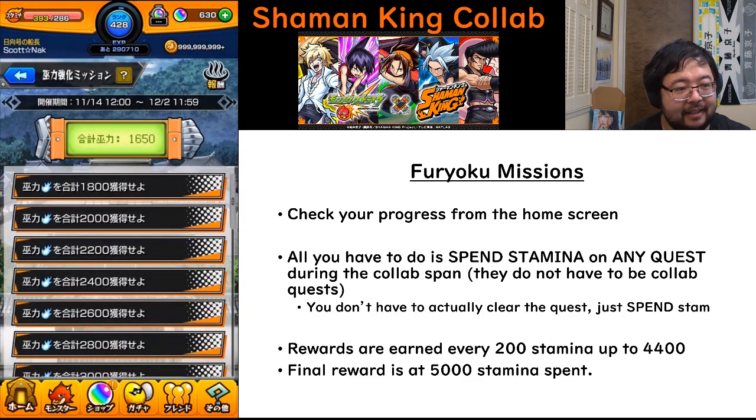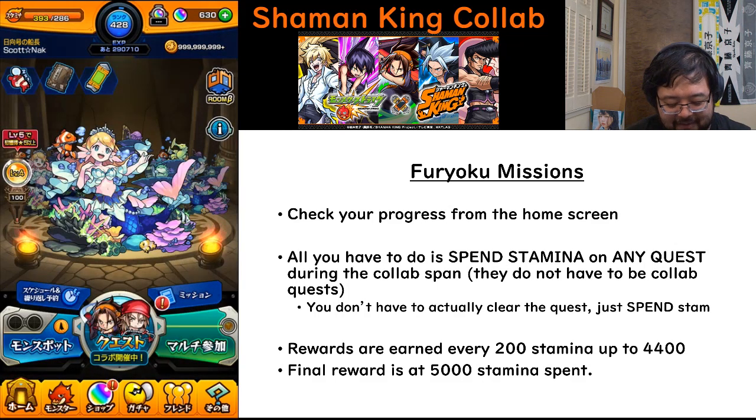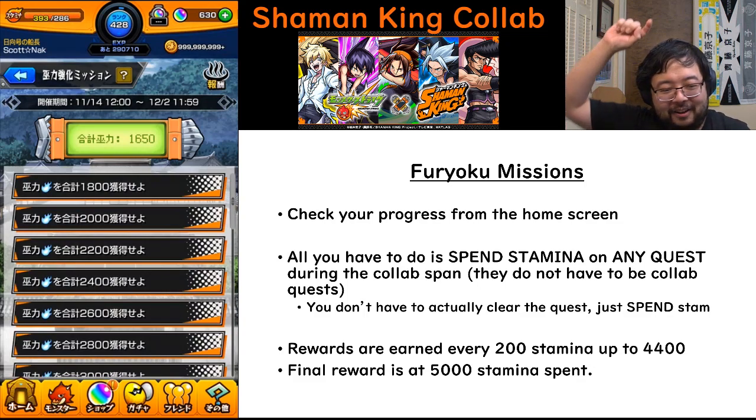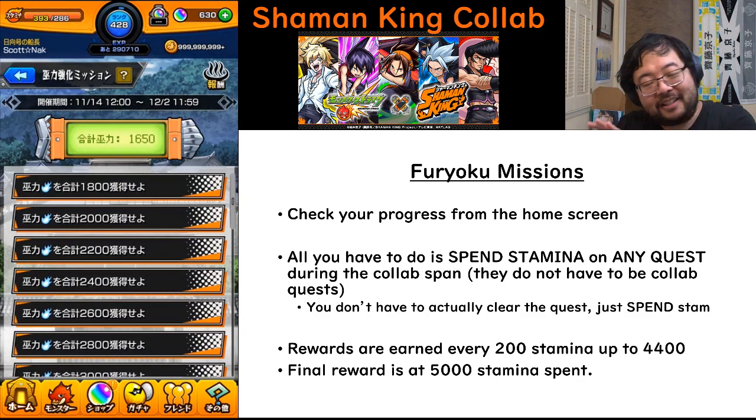You always see these kind of missions related to the collab. This one is really nice and easy. You can, as you saw, just access it from the home screen here. Click that capsule, or whatever it is, and you can see your progress. Basically, all you have to do is spend stamina on any quest during the duration of the collab, and it will count. Now, I made sure to say that carefully, right? All you have to do is spend stamina, and it applies to any quest. So not just collab quests. You don't even have to win the quest. You just have to spend stamina, right?